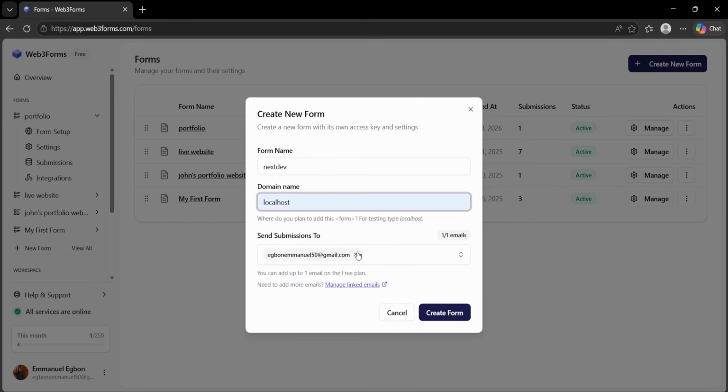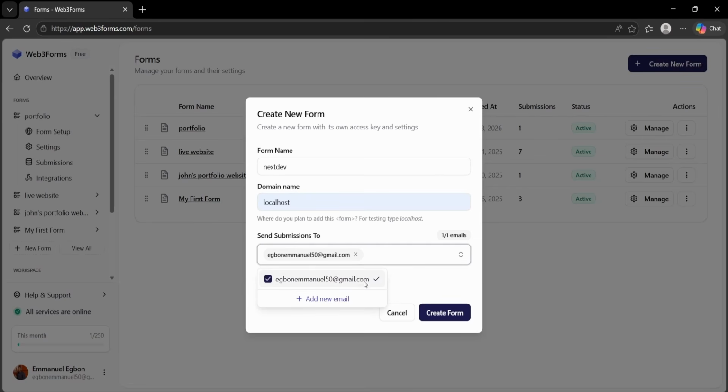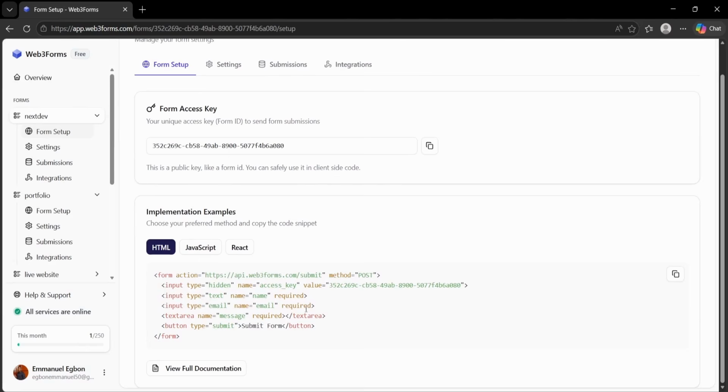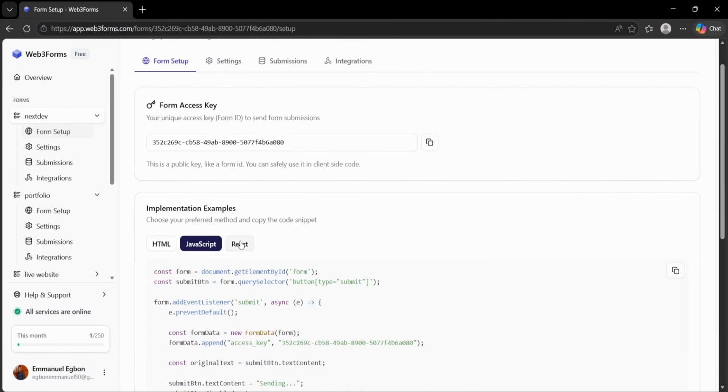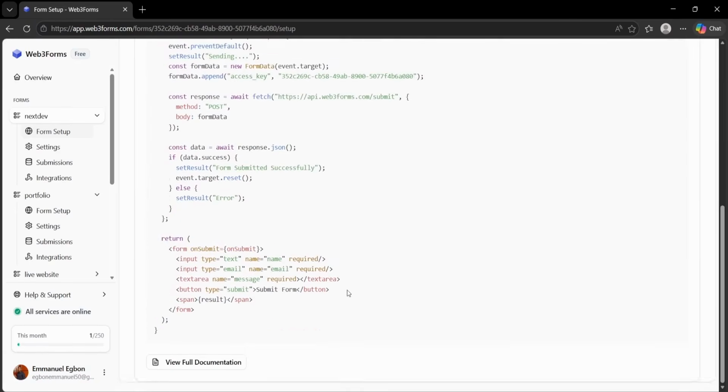And you have to specify the email address that this form is going to be sent to, which for now is going to be set to your registered email address, which is this email address for me right here. But you can actually add more email addresses. Okay, you can remove this one, and add the email address you want the emails to be sent to when your form in your website is submitted. So I'm going to click on create form right here. If you're using this for HTML, this is the code you need. And also, if you are using JavaScript to submit your form, this is the code you need. And also, since you are using React, this is what we actually need.